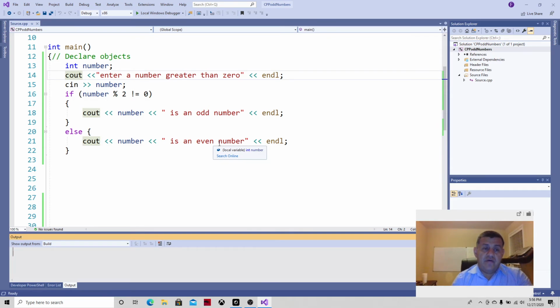Now, if the condition is odd, it will execute this, and it will not execute this, right? But if the condition is even, it will look at this, see that it cannot equal 0, so it will skip this statement and jump to this statement. It will say, okay, the number is not odd. Then if it's not odd, anything else, right? Else, the number is an even number, right?